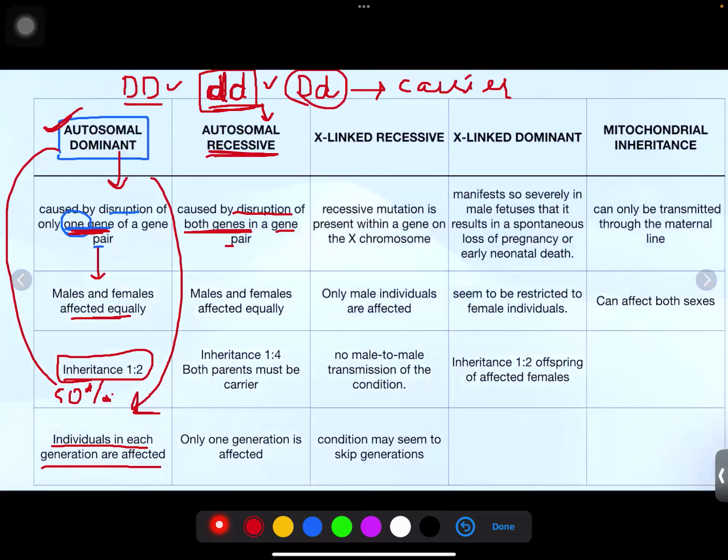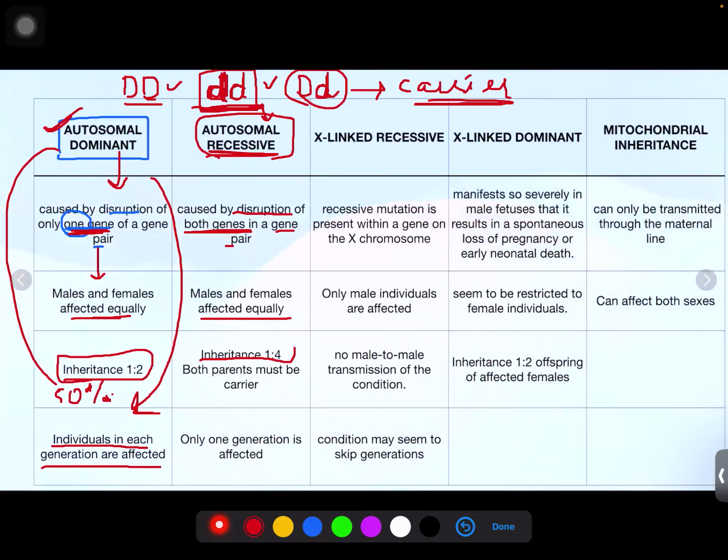I'm writing this just as an example. There is no authentic rule that the capital letter is always normal. I'm just writing to explain that the capital means it is normal for autosomal recessive. Recessive means small genes, no? So recessive means the two genes have to be present to express the disease. If only one gene is present, then this will not be evident in the phenotype, and the patient will be a carrier. Again, males and females are affected equally.